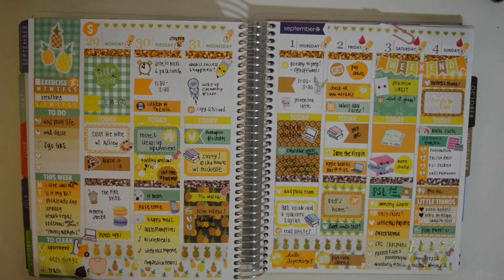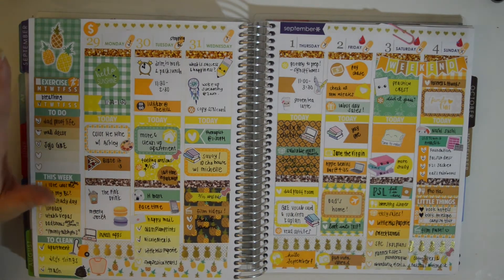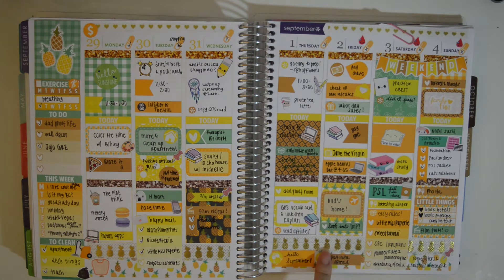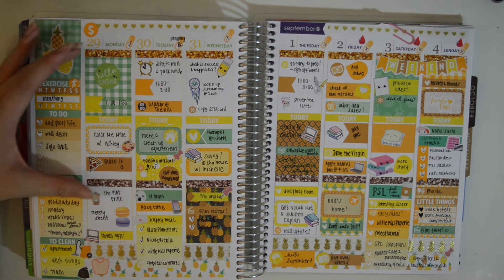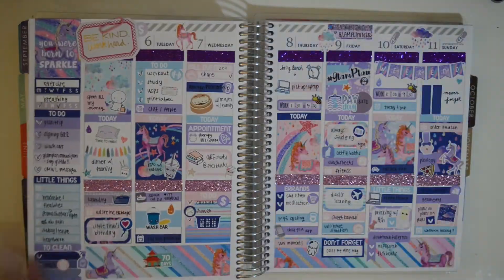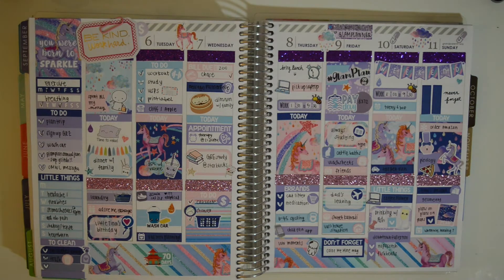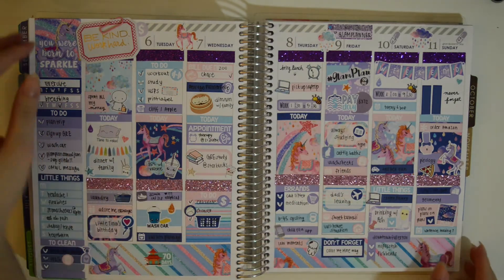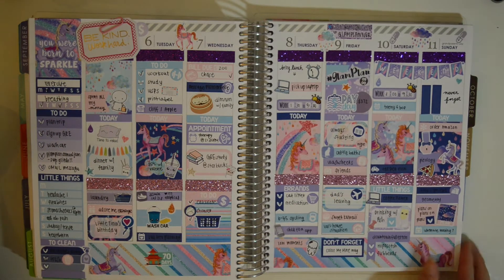This week was the end of summer and the beginning of fall, so I used the Pineapples kit. I picked this up at the Scribble Prints Co. planner party, and I even had the really cute pineapple washi at the bottom — this is from Little B. I also used glitter headers for the first time because Mandy gave them to me. This is the Unicorns kit from Crest Press, and I love, love this week. I used glitter tape this week because I found out about them and the glory of them, and I decided I must purchase them and use them. I really love the way it turned out — it looks super great and very sparkly.